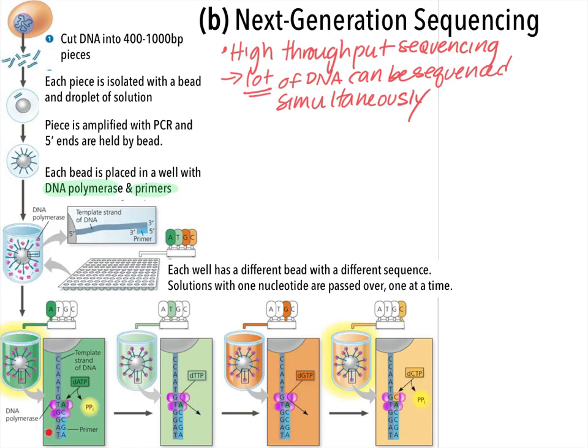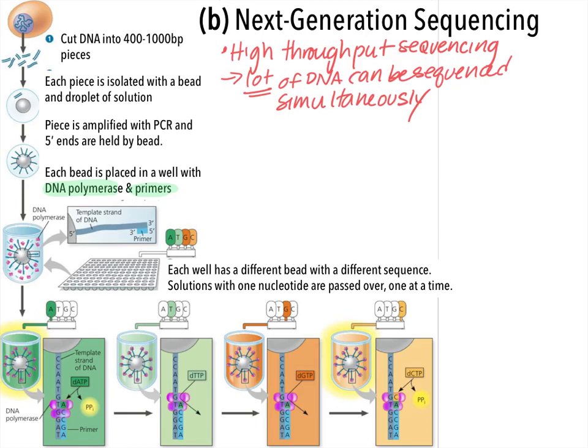And so you see that down here in the example. So this is supposed to be a bead right here. This is one of the wells. Here's the DNA template, or sequence, that we want to sequence, and it's attached to the bead. Here's the primer, and DNA polymerase in pink here is ready to go. And you can see that the next letter after the primer is a T on the template. So the next nucleotide that should be added should contain an A. So as we add that nucleotide, it will get incorporated into the growing strand.